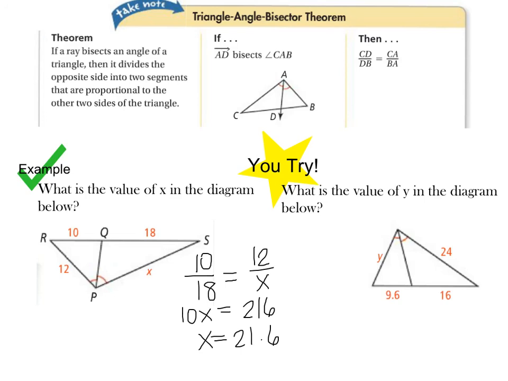Once you finish that problem, make sure that you took good notes, that you have down both theorems and the corollary. Make sure you have my examples as well as the you-try problems. And that's it for this video. We are done with chapter 7. This is the last section. So make sure you rewind and you clear up any misconceptions, and we'll review this section in class next time I see you.